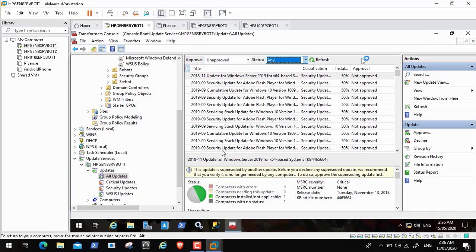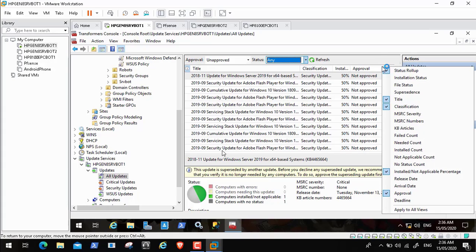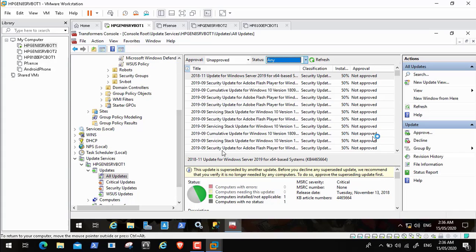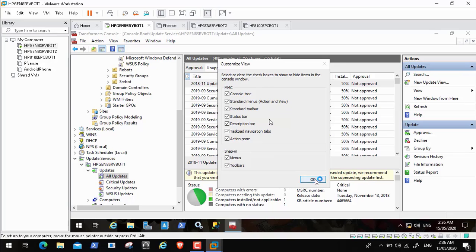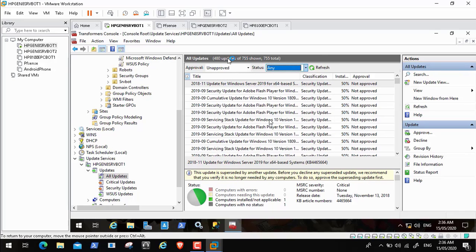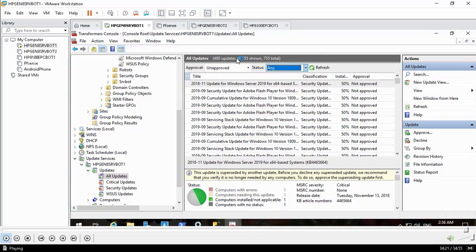In our example, for the Windows Internal Database, the name of the database server is Microsoft ##WID, and the database of the WSUS is called SUSB. As for SQL 2019, the name of the SQL server will be the name of the domain controller, and the name of the database itself is SQL server. Okay, here we can see that it's 480 updates.